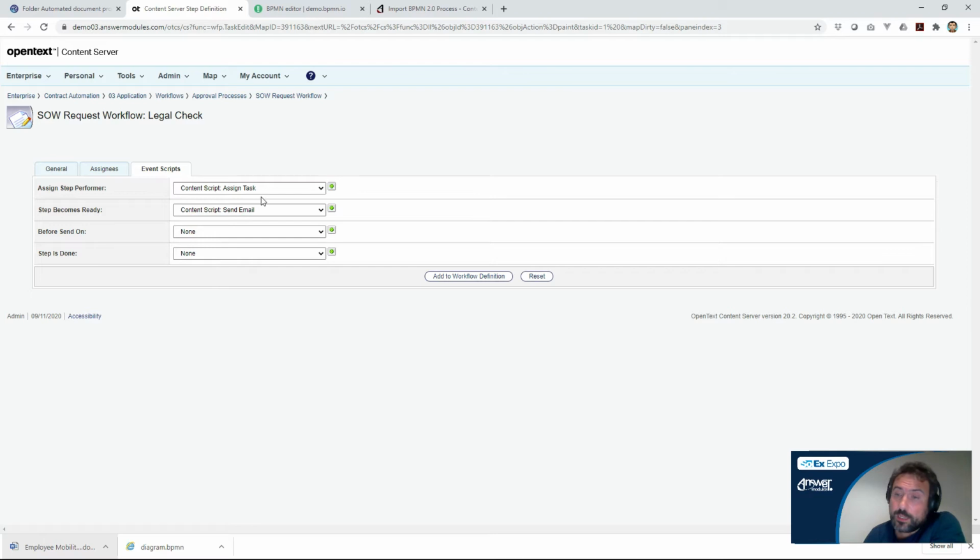The nice thing is that the content scripts you are allowed to utilize are not just all the content scripts that you have on the system, but only the ones that you have associated to this specific workflow. And this typically helps to define this clear separation of responsibilities that Module Suite really encourages.